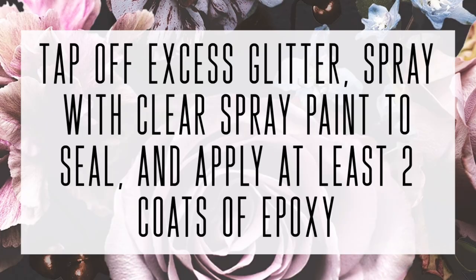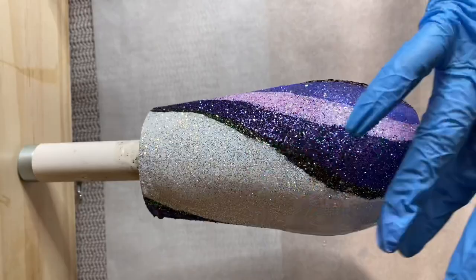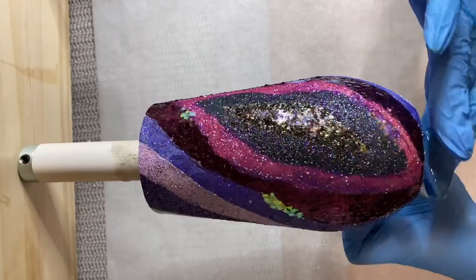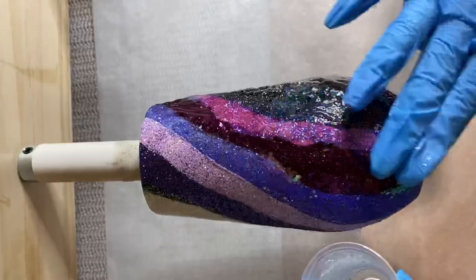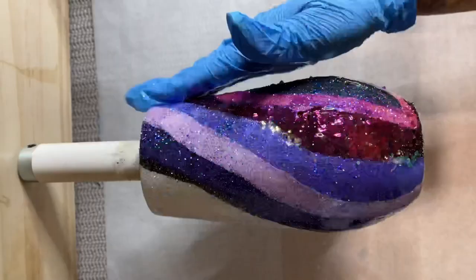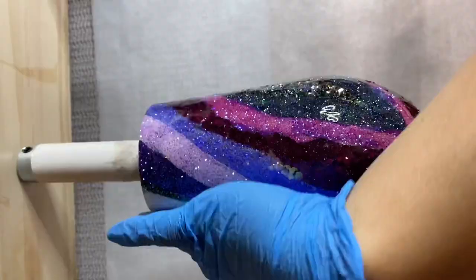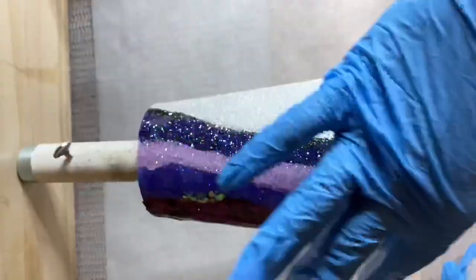All right, so next we're just going to epoxy this how I normally would. I'm going to start with the white section and epoxy the white section first so I don't drag any of the colored glitter into the white sections. I did seal this pretty well, so it's not really likely that I would spread any of the glitter, but just in case. For this 16-ounce wine glass, I used 30 milliliters of epoxy on the first layer.